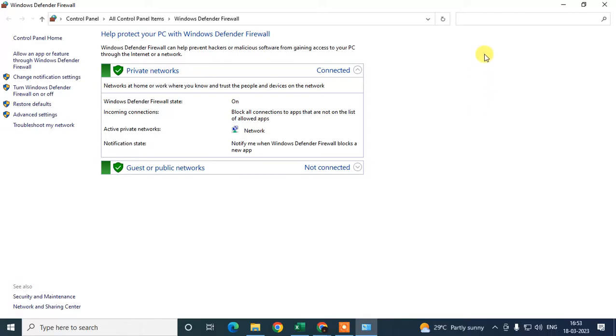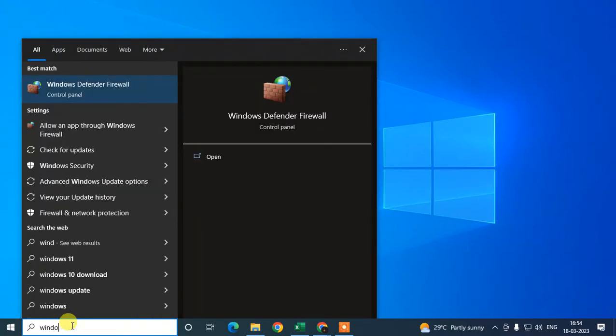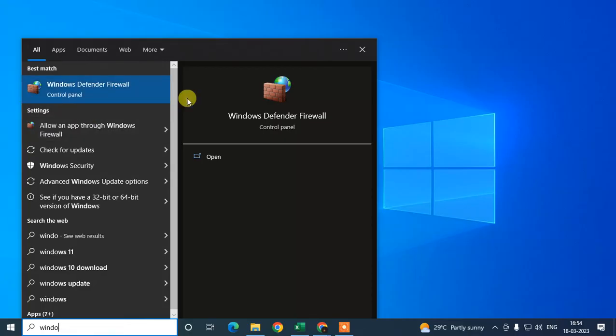If your problem is not fixed and is still there, you have to check whether you're using any other defender besides Windows Security. Windows Security is the default defender from Windows, but if you're using any other security software, like antivirus or spy tools, any third-party security software, you have to open it, or you can open it from here. Find this security application and turn off its security. Just use Windows Defender. Windows Defender is good for your security, so you don't need to use any others.